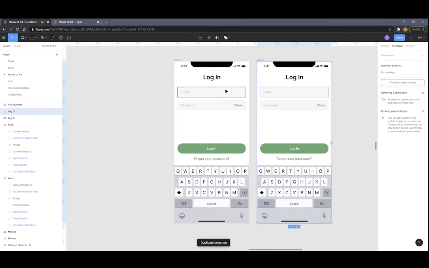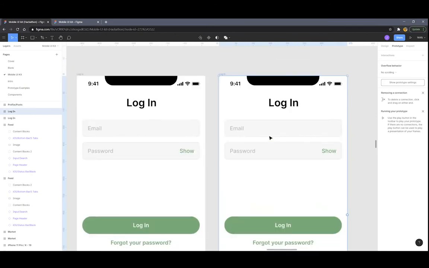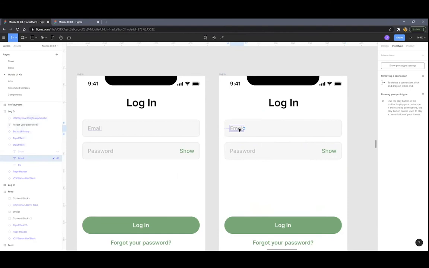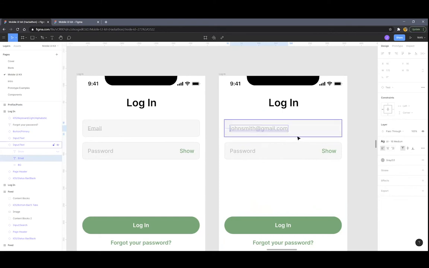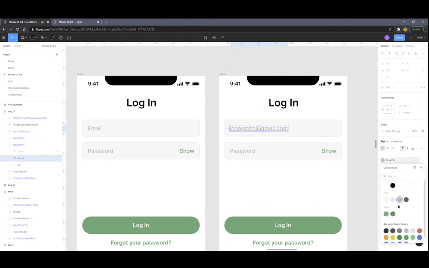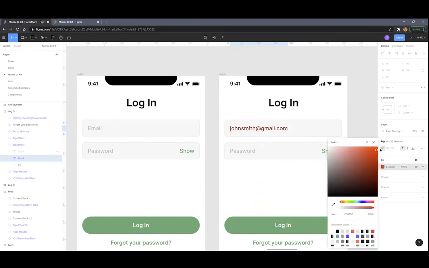Once we tap on the email, we want our email to be visible. So I'm going to go in here, double click on the text, and now we can edit the text. Enter some random email, and let's change the text color too, so it's more visible. Down here, we have different options to choose from. These are all the preset styles. If you want to add your own color, you can hit this button here, which detaches it. And now we can pretty much choose any color we want.